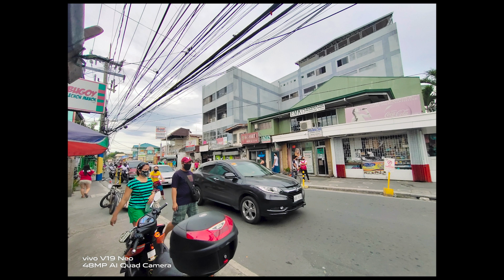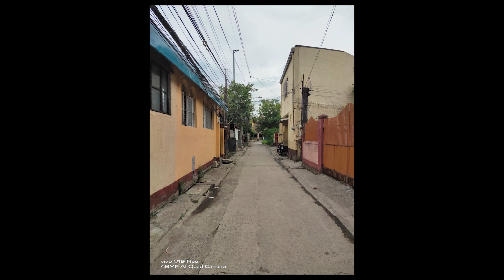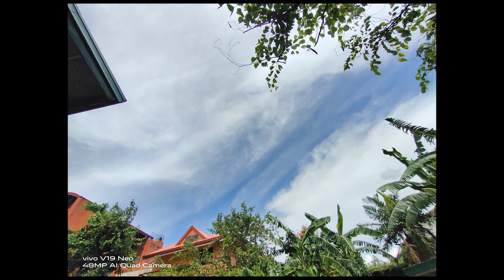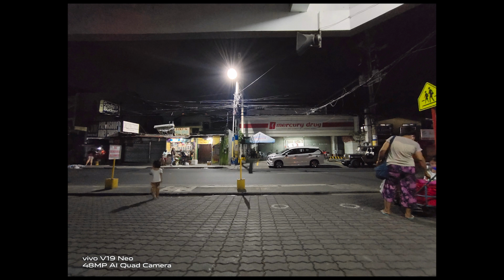Switching to the ultra-wide lens, it does get a little less sharp compared to the main lens. It creates digital noise on the dark parts. However, ultra-wide landscape shots were not made to be viewed in some parts, but rather to be viewed as a whole. It does introduce a natural chromatic aberration sometimes, but it is not so visible. Unfortunately, we can't get the night mode features on the ultra-wide.